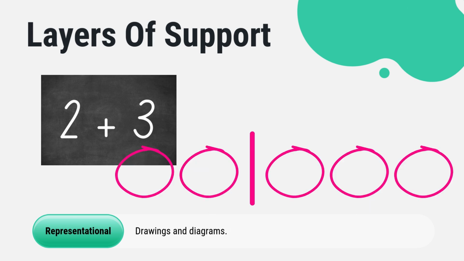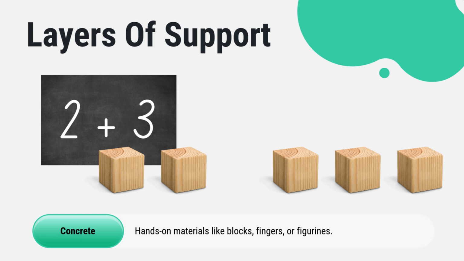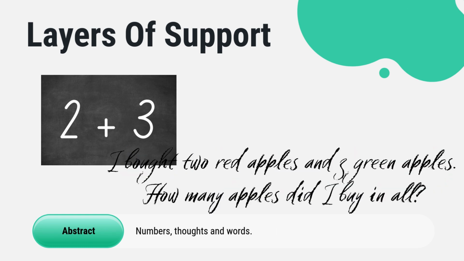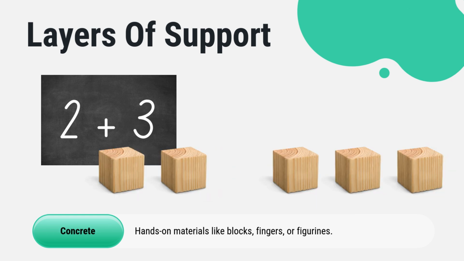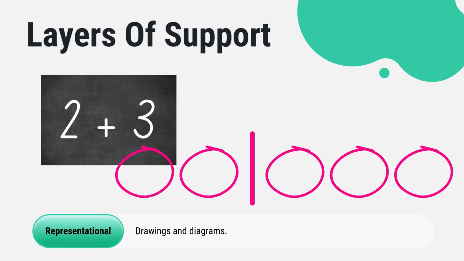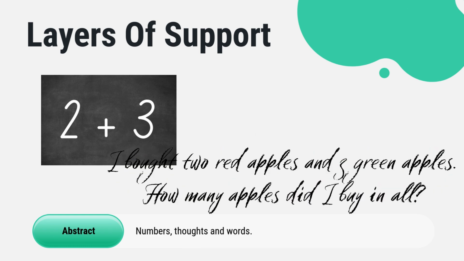If your students aren't confident with representations, if they're not confident with hands-on supports, they're going to really struggle at the abstract level. But ultimately, this abstract level is where you want your students to be. So although we might offer our students supports in terms of blocks or supports in terms of pictures, we are going to constantly pair the blocks and the pictures with equations. We're going to constantly pair them with word problems so that when we get to the abstract level, our students are feeling confident enough to do that work.